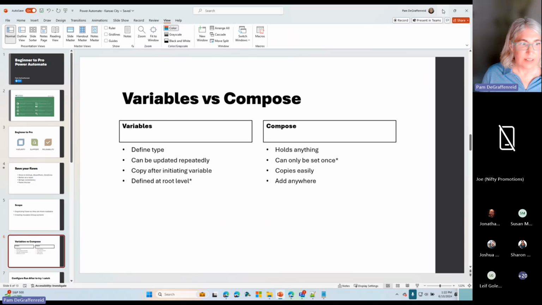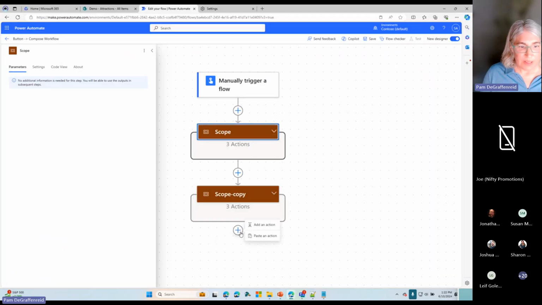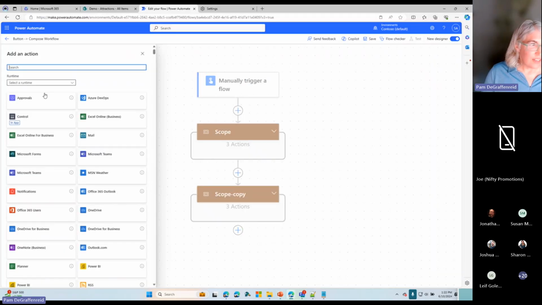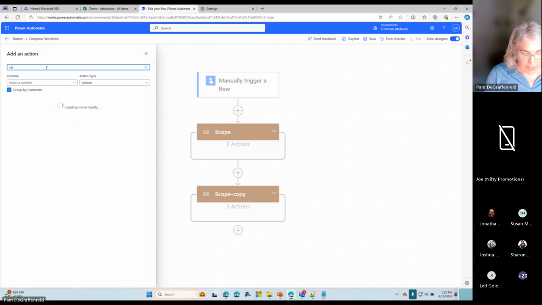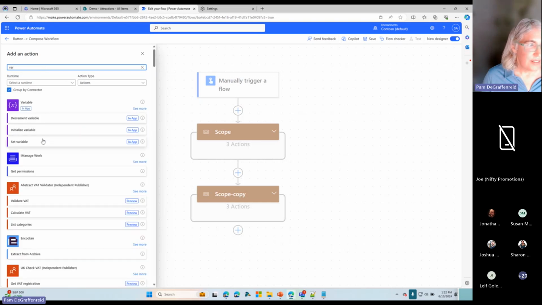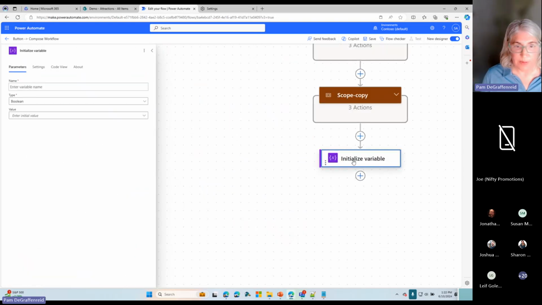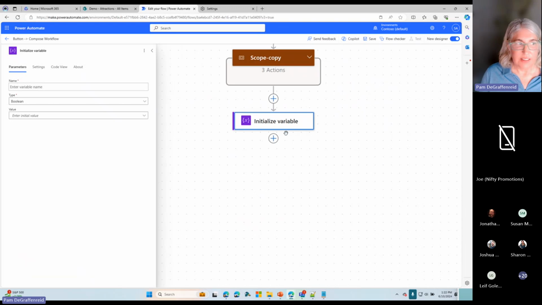So hold on. I'm going to go in here, add an action, and we're going to initialize a variable. In here, I'm going to give this a name. So when you use a variable, it uses this variable name, and you can reference it anywhere in your flow using that variable name.